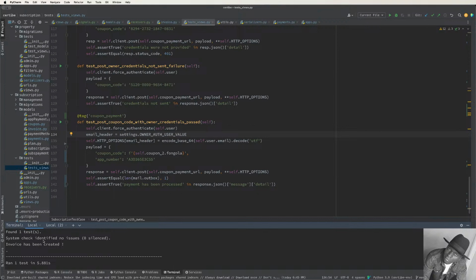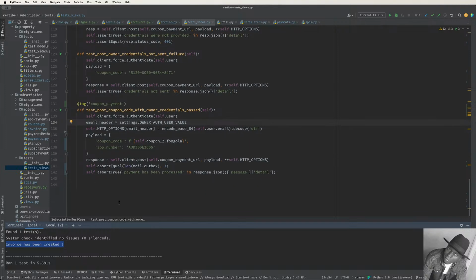It works. So the invoice has been created, as you can see here. We create our invoice, and remember, we are doing a synchronous operation, which means all these operations are sequential, bound together, if I can use a little bit of tautology. So they're sequential.